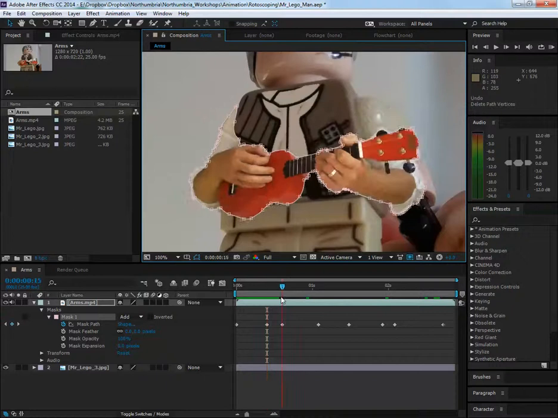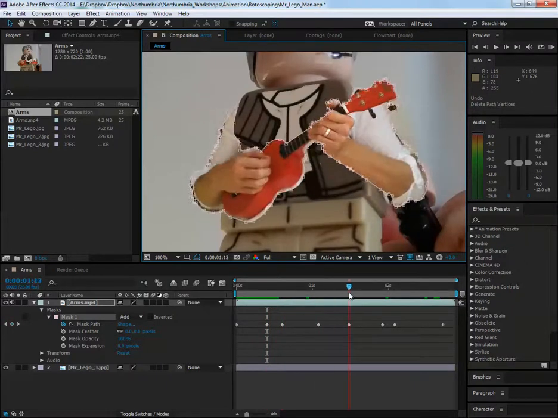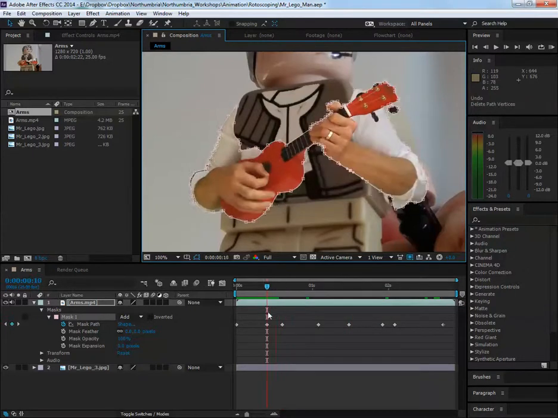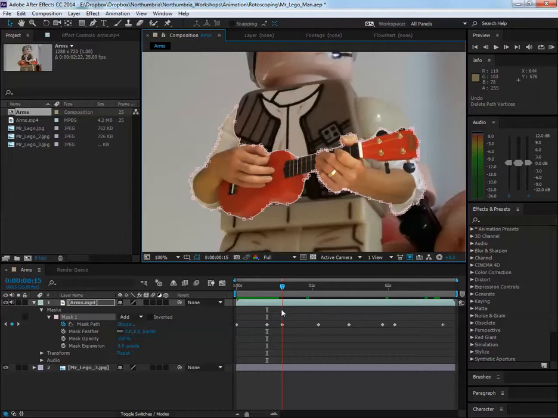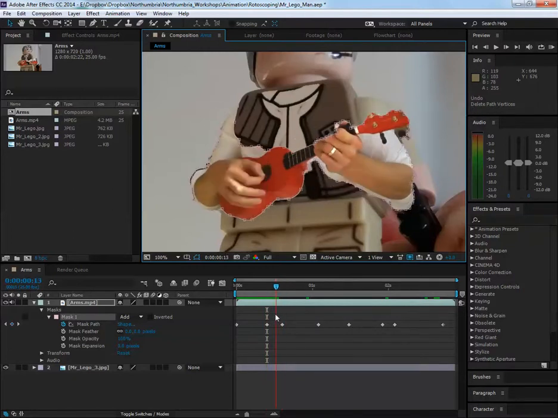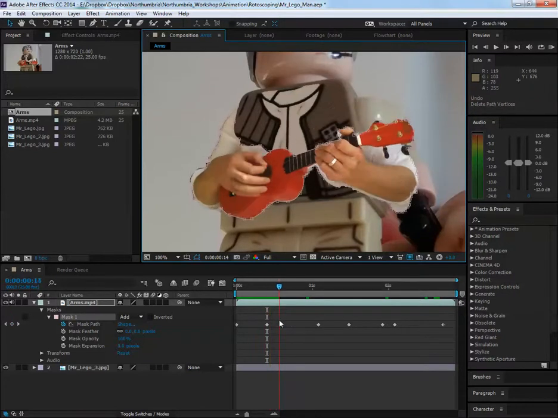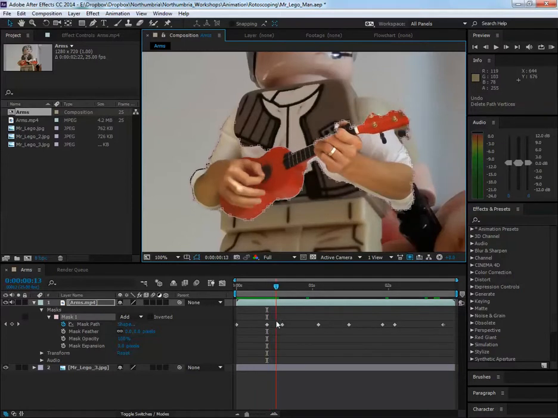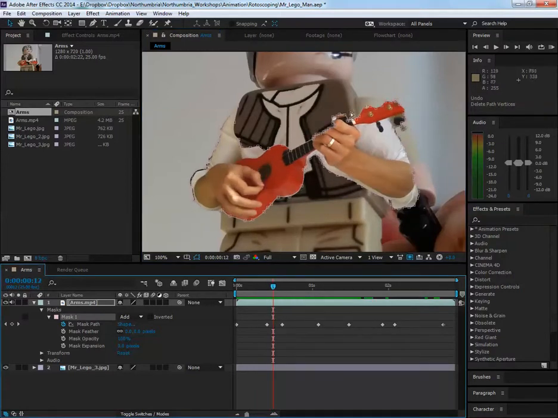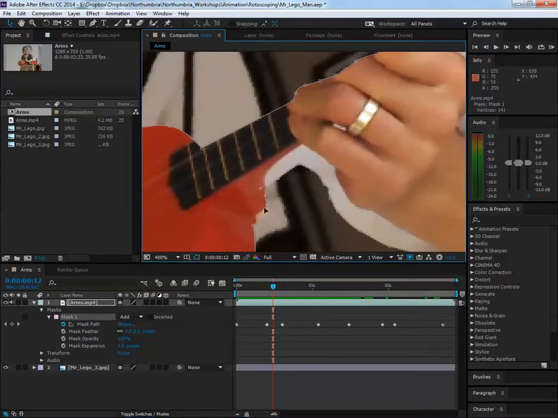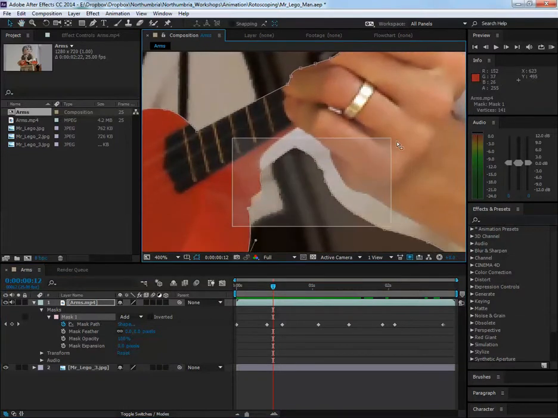And you can see here where I've keyframed particular points in the animation where it's going to the extremes, where it's being held up and where it's being held to the side, and these are my start points. That means that I've got a position there which is keyed and a position there which is keyed, and you can see although it's not perfect, when I move from there to there, it does kind of follow the position. It's not perfect, but what that means is that you can then fill in and tween between these by selecting groups and clusters of points and moving them into position.